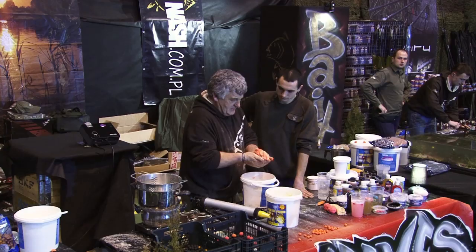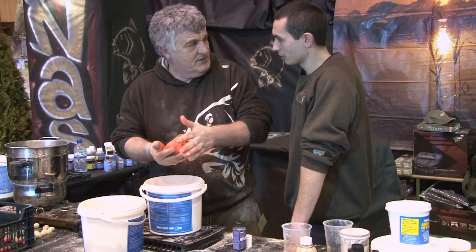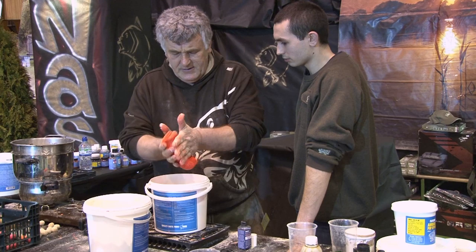See, this is now a little bit too soft, but it's really been well worked. You see that orange is all the way through it. The flavours will be distributed all the way through it. It has to be blended. It has to be well mixed.